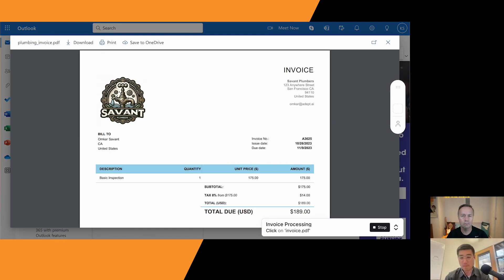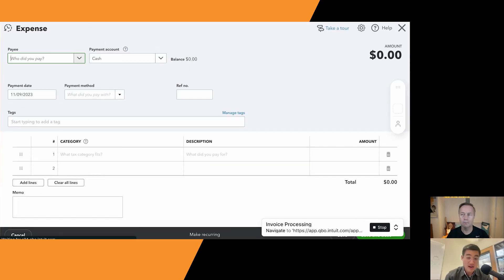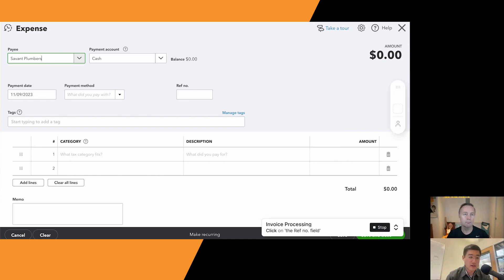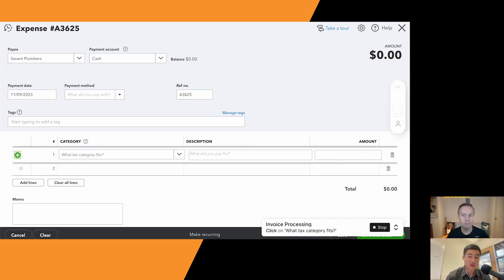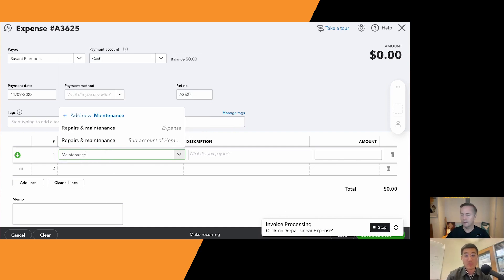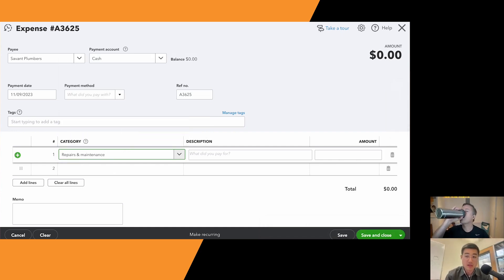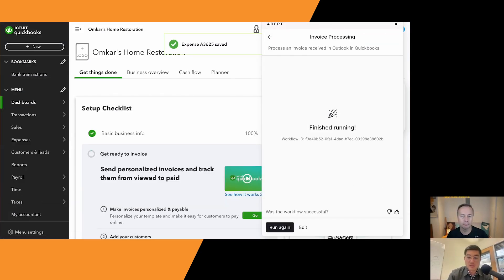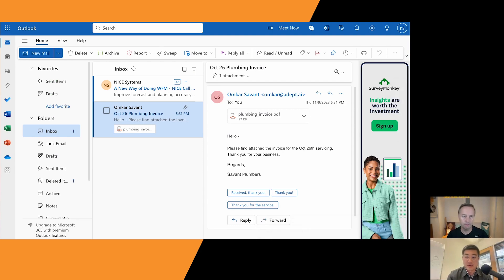Here's a quick demo example. Let's say you're responsible for paying invoices and you get your plumbing invoice. You fire up Adept — it pulls up the invoice, reads the pixels in the PDF, realizes what it's about, stores some interesting facts, then pulls up QuickBooks and correctly enters the payee — Savant Plumbers — how you paid, and what category this falls under. It realizes the category was never written in the PDF, but infers it's a plumbing invoice, so it should go into repairs and maintenance. This task you'd have to do 10 or 20 times a day — you show Adept how to do it once, and now every time you get a new invoice email, you just fire it up and it handles the task for you.